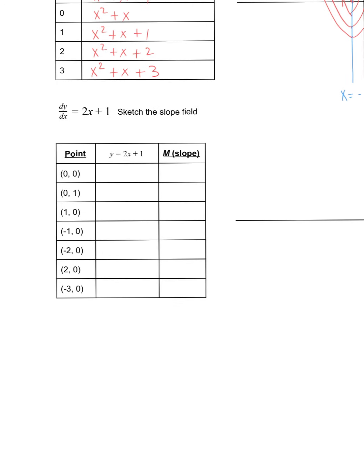All right, this right here, I'm going to highlight it. This dy dx is the same as y prime. That's the same as the derivative. That's the same as the slope. This gives me my slope. So this equation right here is what my slope is equal to. So I can punch in points into this equation.